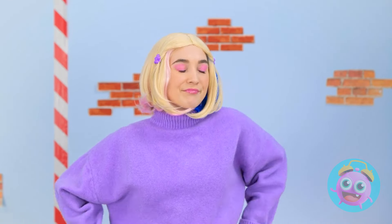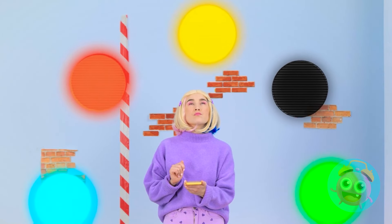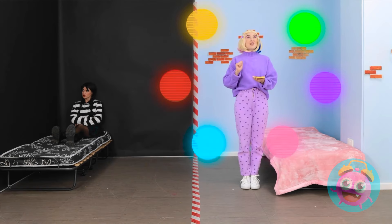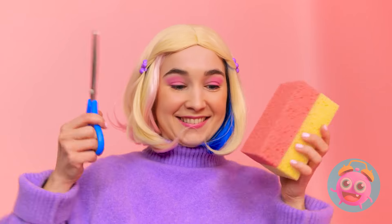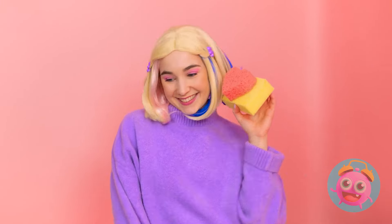These walls sure are ugly — a coat of paint would sure go a long way! Which one should I choose? Yellow's not quite right. And black? I know someone who'd love that! You're welcome! Ooh, this is way up my alley — isn't it gorgeous? All that pink is nauseating. I need something to distract my eyes, and I have just the thing. Such a beautiful camera. Actually, I could use this — after I make a few cuts. And now for the super fun part! First you dip, and then you stamp! There will be hearts everywhere in no time!